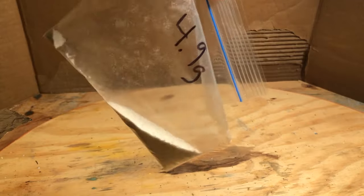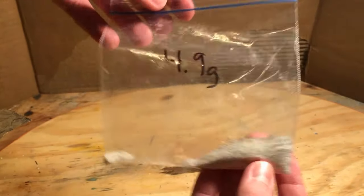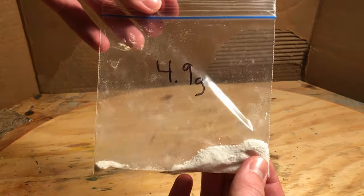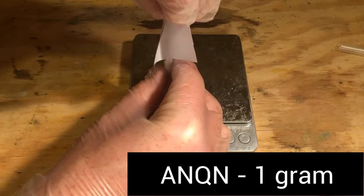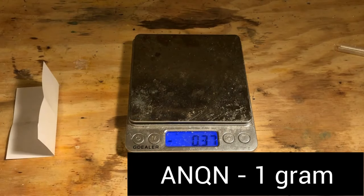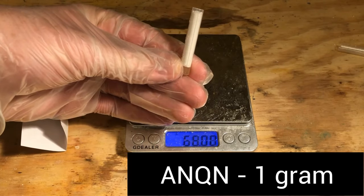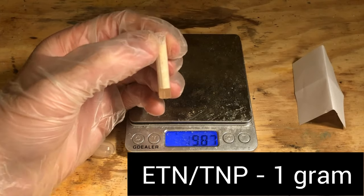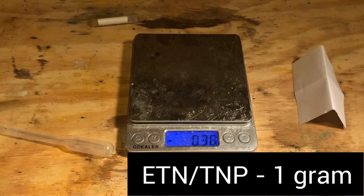Now, in order to test the brisance of the amino nitroguanidine nitrate, I'll be doing a side-by-side comparison with another secondary, which is a 4-to-1 ratio of erythritol tetranitrate and picric acid. Do note that in the testing I'll be doing here, neither of the secondaries are at their peak density. Surely the ETN is nowhere near that considering it's not even melt cast. But regardless, the 1 gram to 1 gram scale should give us an idea of how much energy is being released from each and how rapidly it's being released.